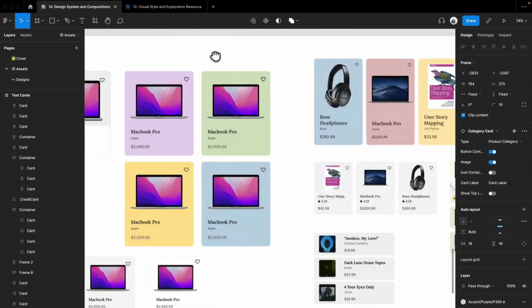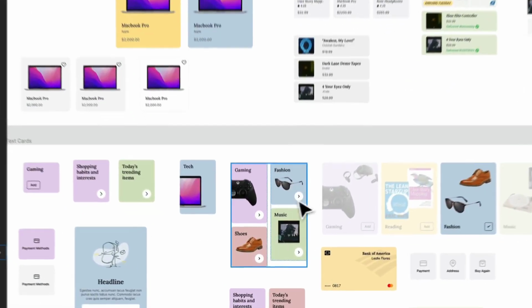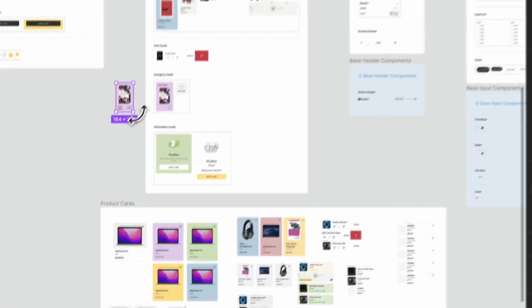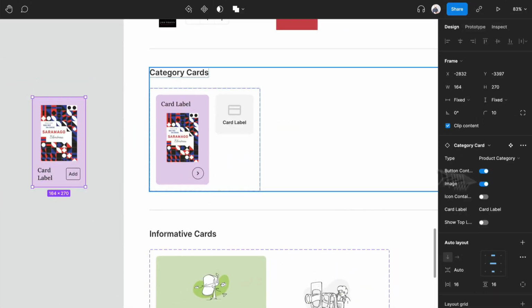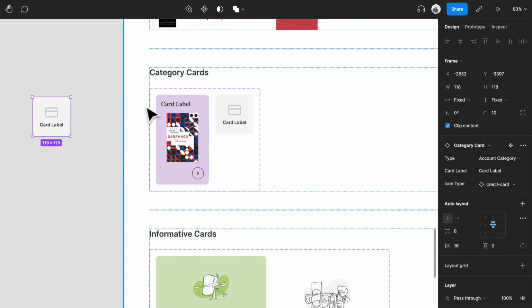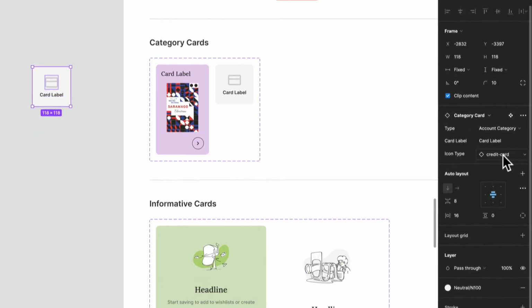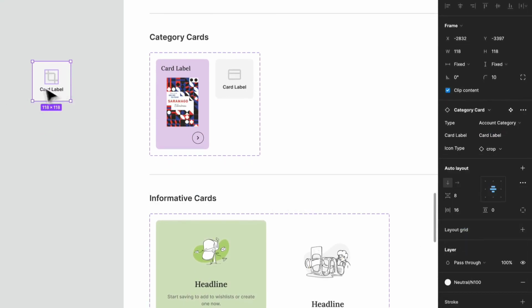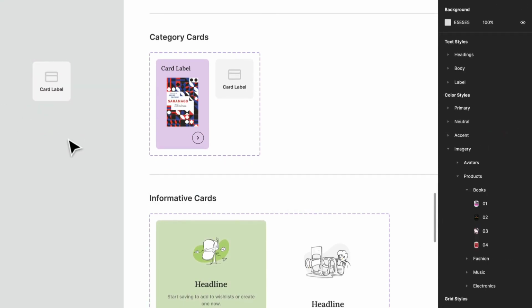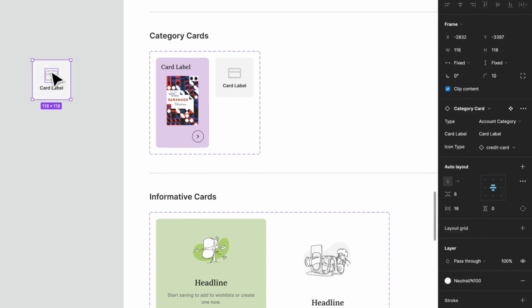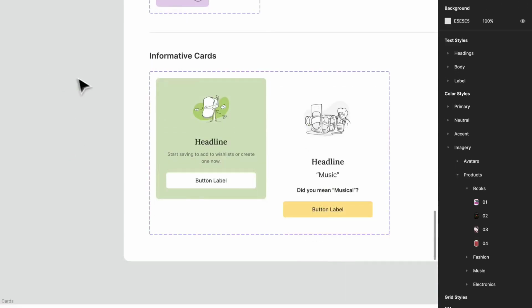You can use it in two ways. One in this way where maybe it's a category card, or adding an interest, or also just text-based cards. So definitely easy to use in that regard. But let's jump to the other version. So when you're in your account, you have these versions. You can just have the card label, and then you have the instance for the icon. So anything like account details, related payment methods, shipping or addresses, and so on. Definitely really easy to use once again.